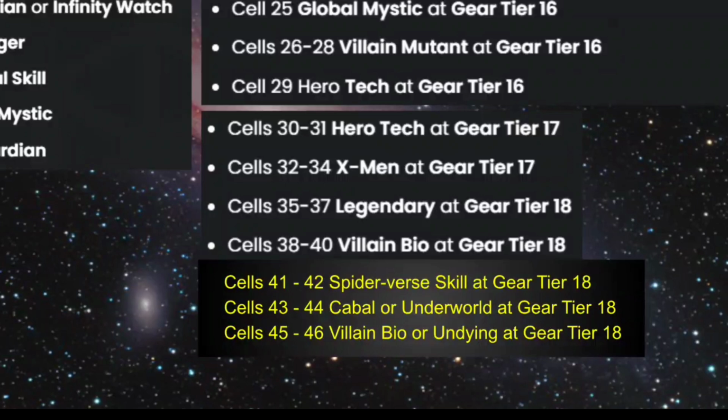So you can see cells 41 and 42, Spider-Verse skill at gear tier 18. I got 43 to 44, which is Cabal or Underworld at gear tier 18. And then finally, to wrap things up, 45 to 46 is Villain Bio or Undying at gear tier 18.